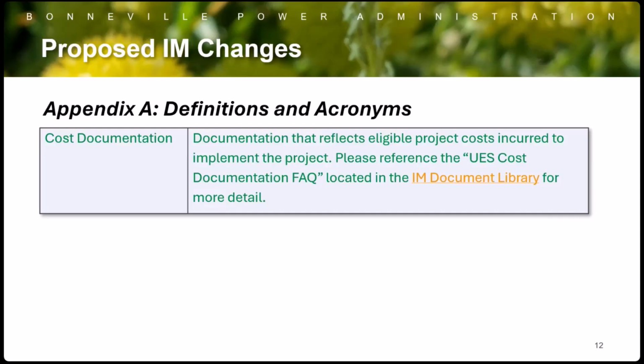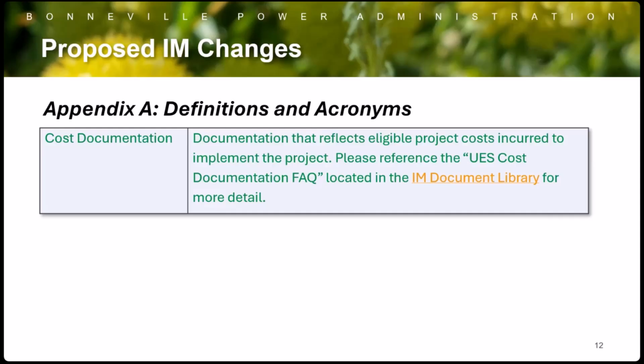Amy mentioned this term cost documentation, and as it is a new term for us in the IM, we are adding it to the definitions section. And it's a fairly broad definition: any documentation that reflects eligible project costs incurred to implement the project.